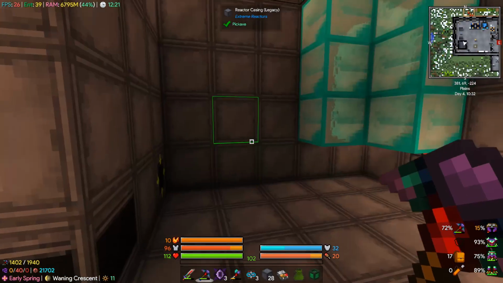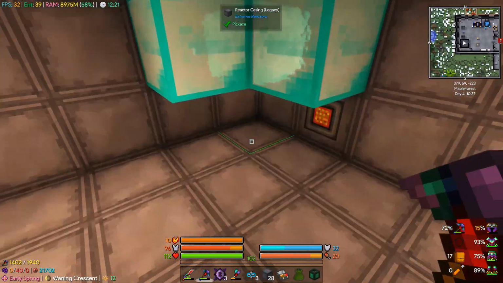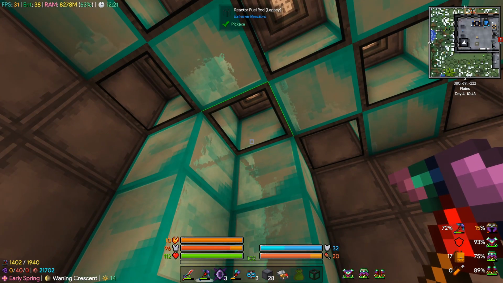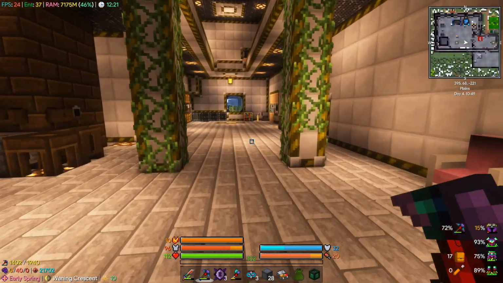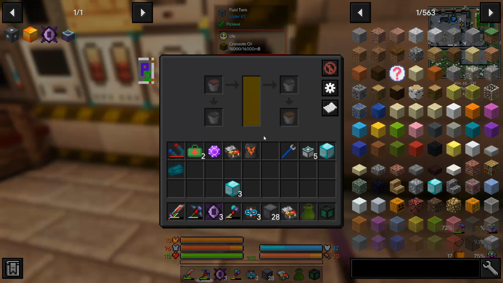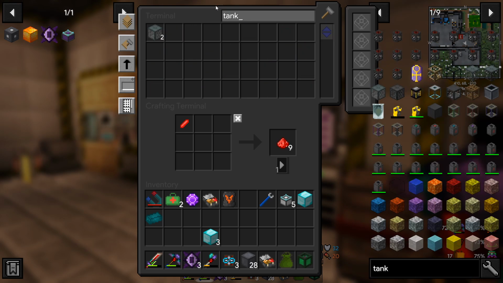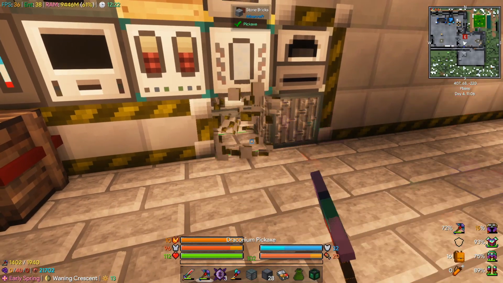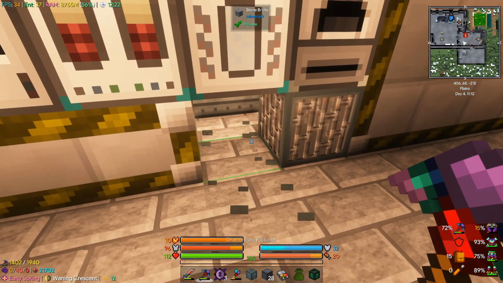And it won't let me form it at the moment because we've got air underneath this, so these fuel rods have to go all the way down to the bottom. You can't have air underneath them. And yet we're definitely not going to have enough diamond, and it looks like we're going to have about 9 buckets of cryothium. Exactly 9 buckets of cryothium. So, yeah. It's going to be okay. And now we've got 9 buckets of cryothium in here.